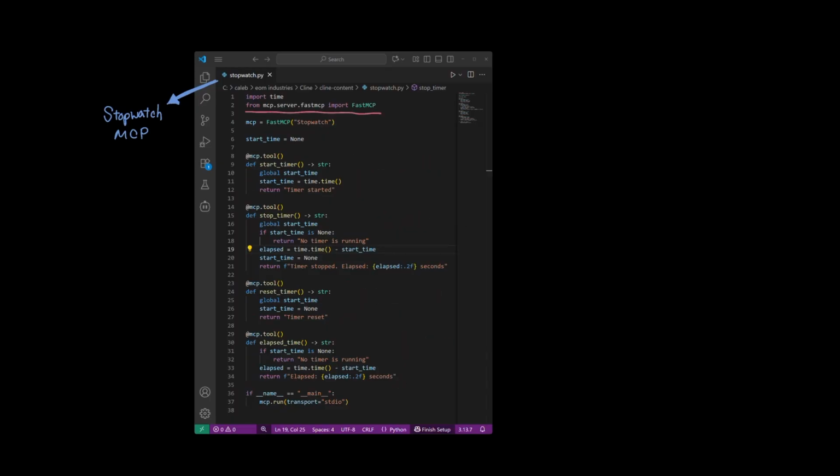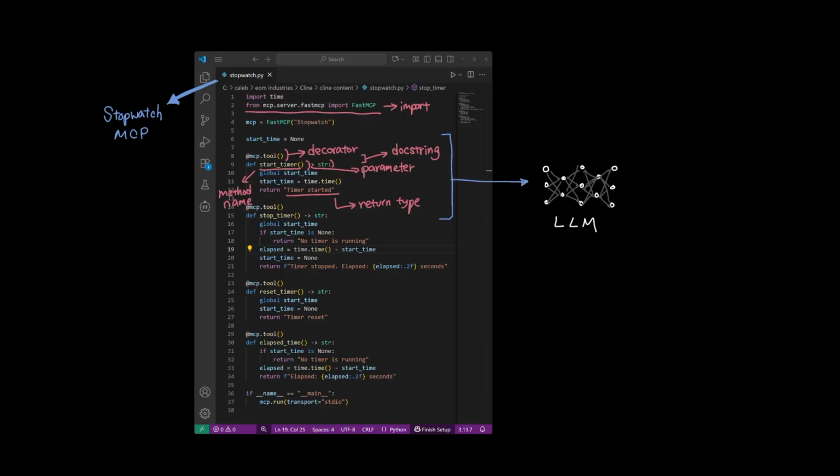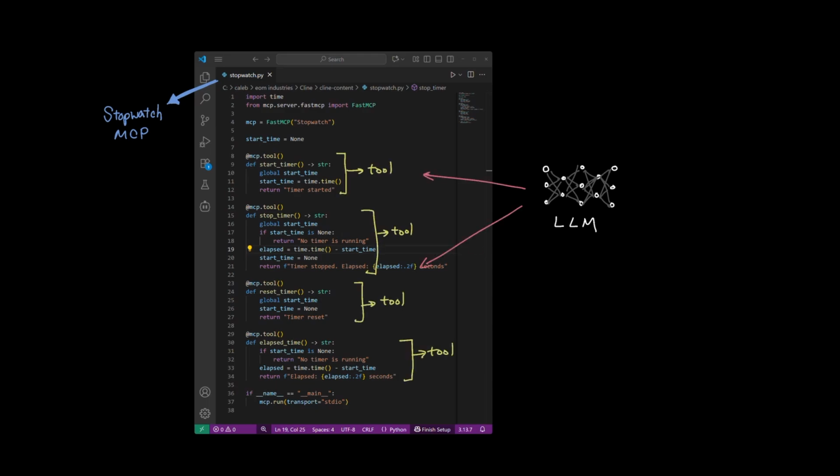And thanks to the MCP library that we are importing, all the MCP implementation logic is abstracted away, so all we have to do is add a decorator called @MCP tool over each method, and the MCP library handles all the translation of taking the method's name, parameters, and docstring, and the return type of the tool to describe it to the LLM. In other words, the burden in explaining what this MCP does is taken away from you. And instead, MCP allows the LLM to autonomously call all of these tools if it thinks that your prompt requires any of these tools to be used.